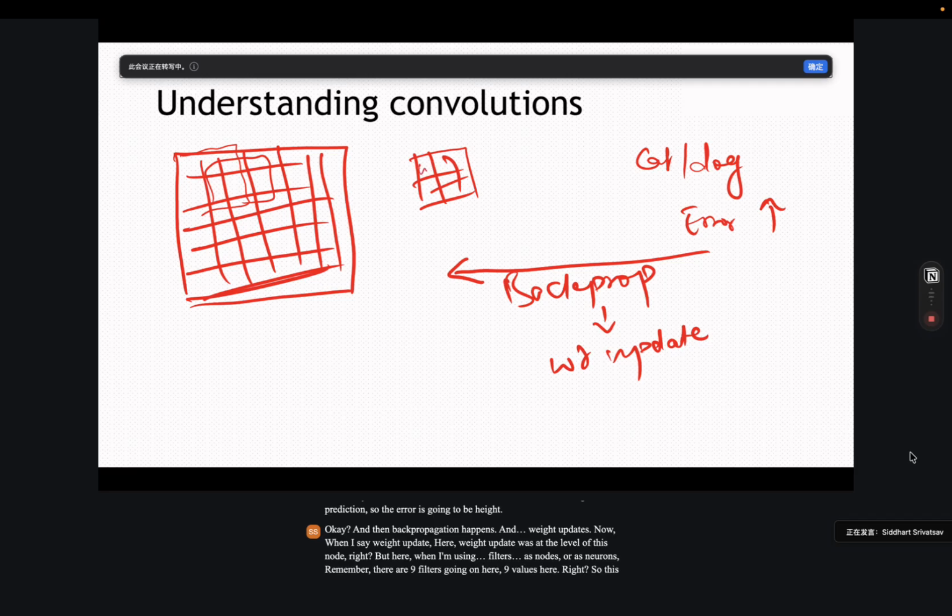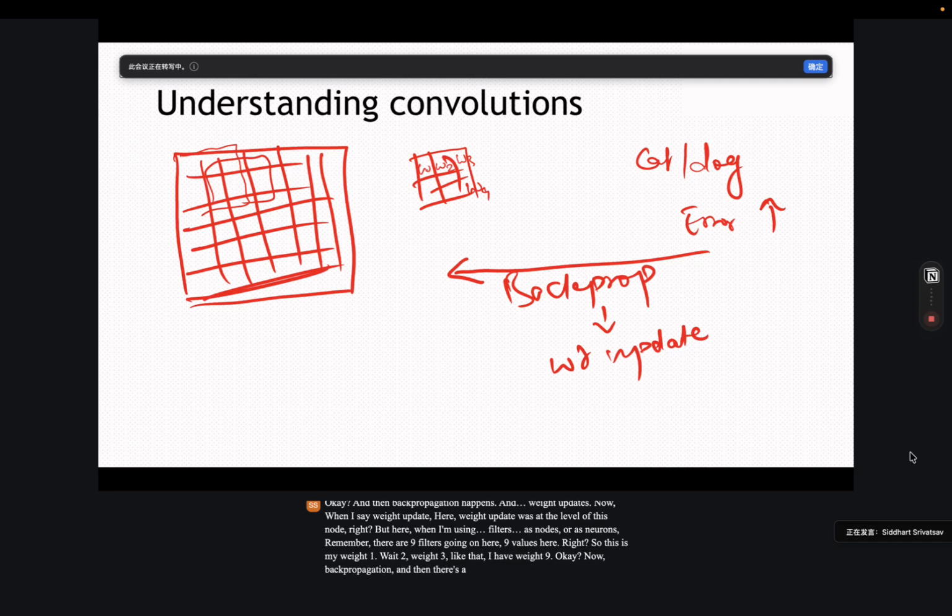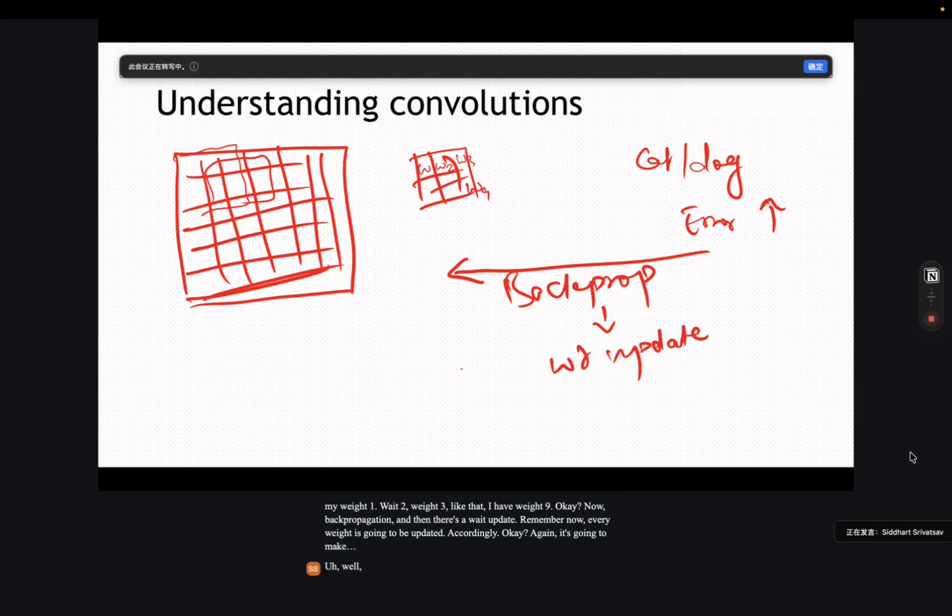So this is my weight 1, weight 2, weight 3, like that I have weight 9. Okay, now back propagation and then there is a weight update. Remember now every weight is going to be updated accordingly. Okay, again there's going to be a forward pass. It is going to make a prediction.